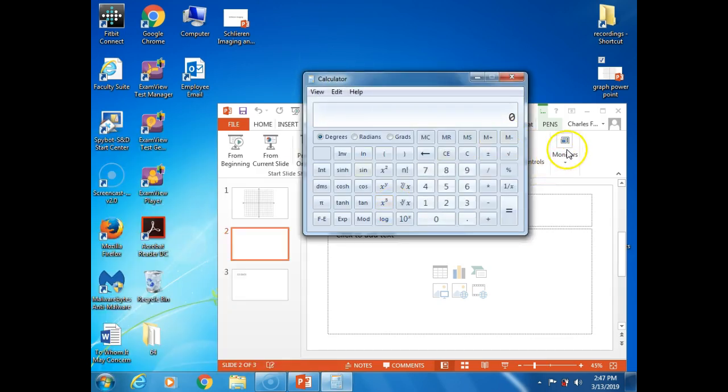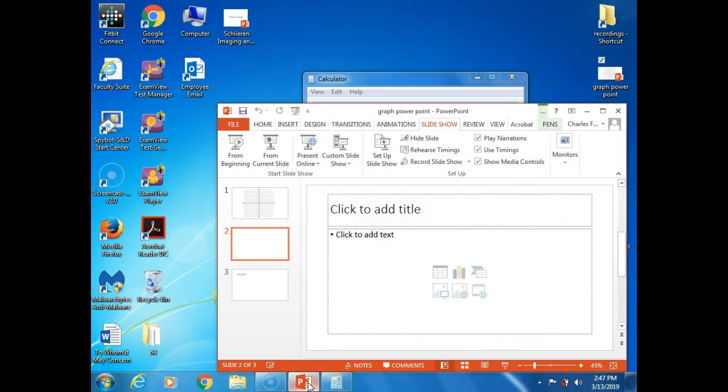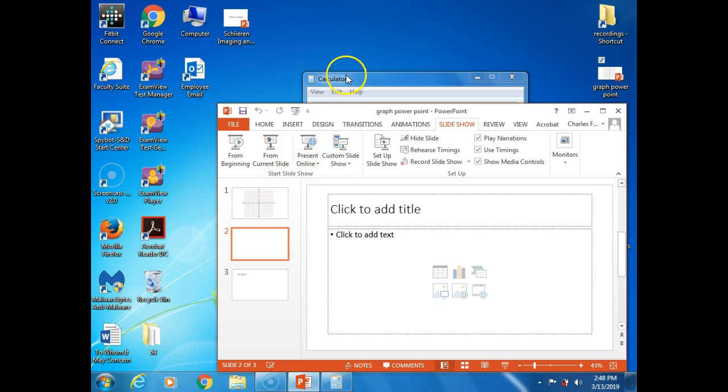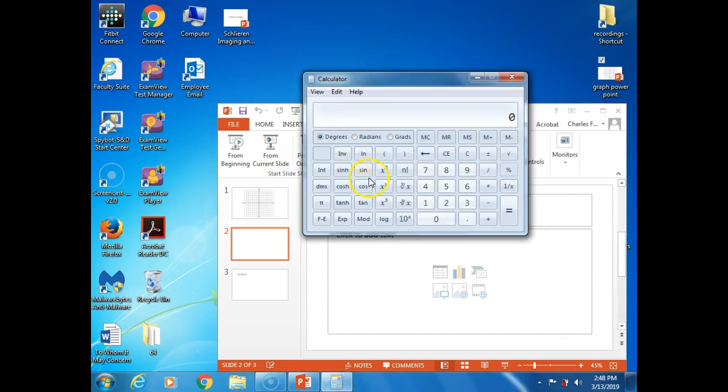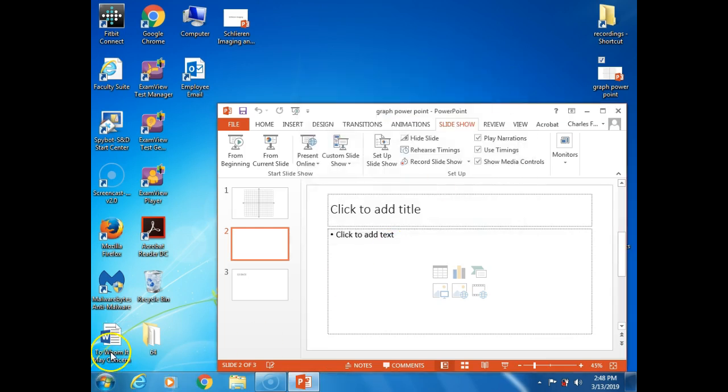Okay. Now we'll go back to current slide. And it's covering the calculator, so this isn't good. So I think what I'm going to have to do, since no one's in the room, is go down to my office and bring out a calculator. I'll get my phone. Okay, so I'm going to close this out. Sorry about this. I'm going to have to pause while I go get that.